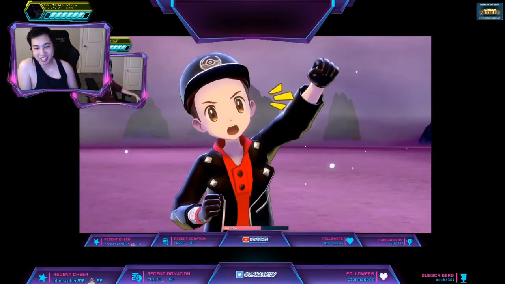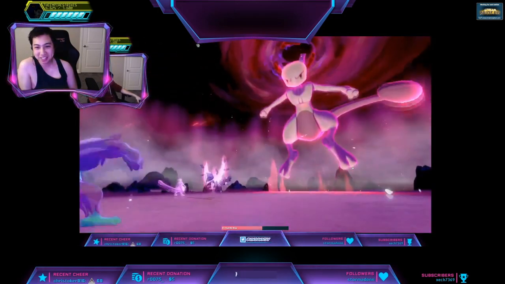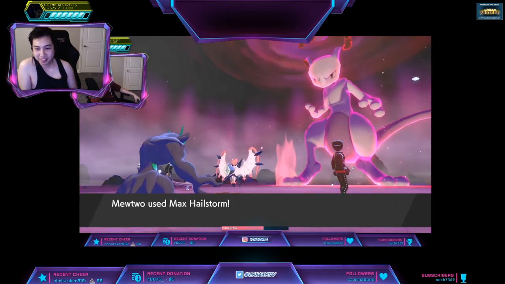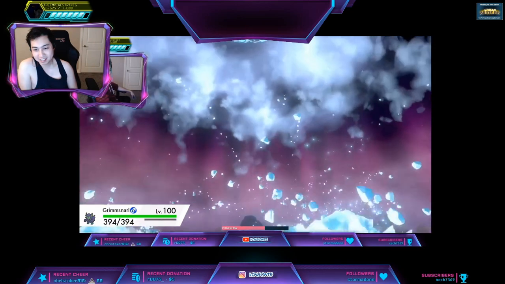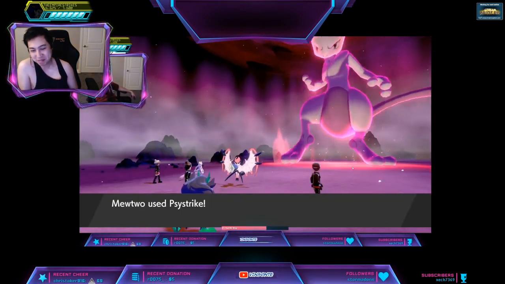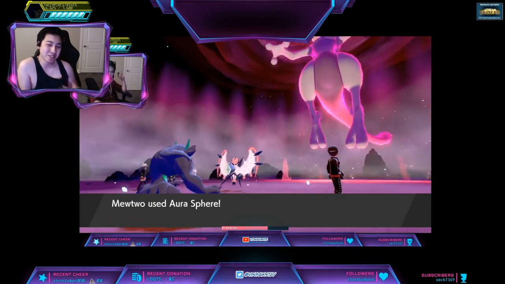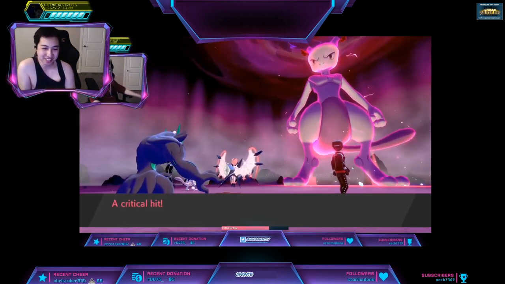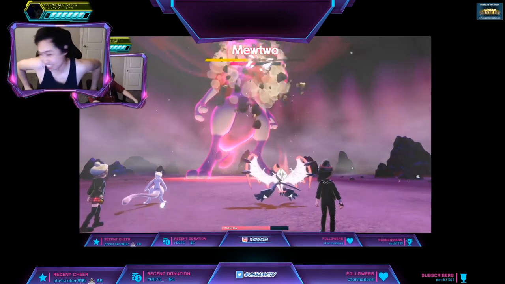Here for the side. Evil attempt. Our max hailstorm. Oof. Just hit me, man. Just keep hitting me. Nope, didn't hit me. If I was, because I'm dark, I would have. Then it hit me with Aura Sphere. Crit. Freaking crit, man.